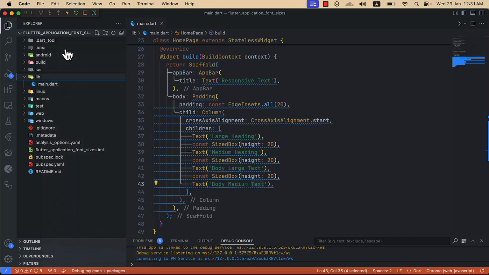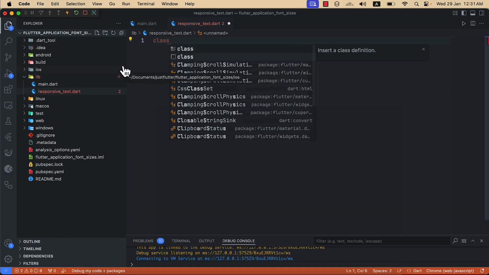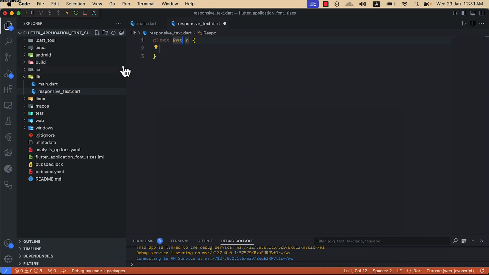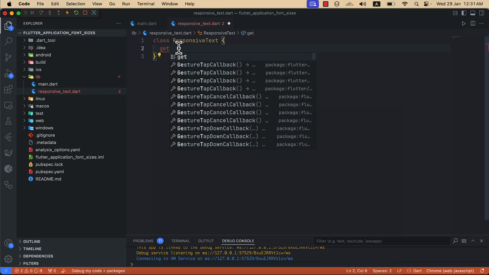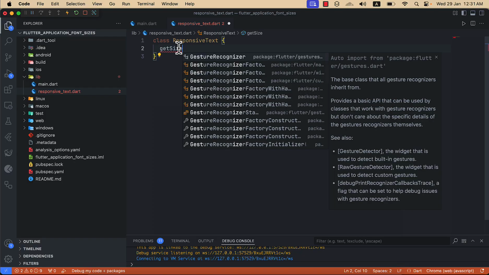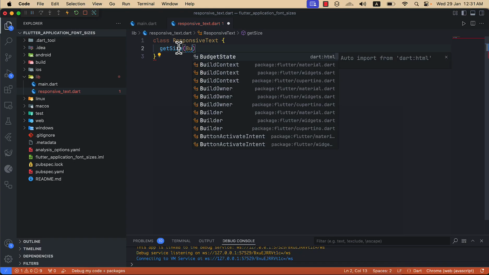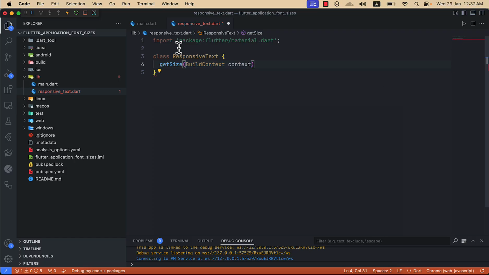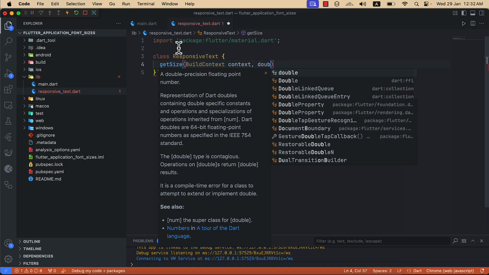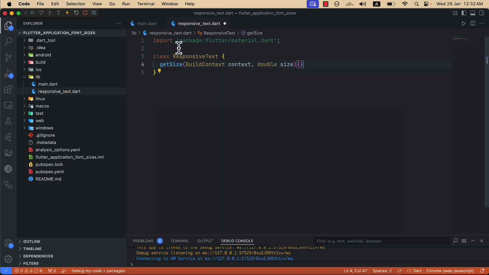For example, I am going to write here responsive_text.dart. Let's create a class here, and the class name we can write ResponsiveText. In ResponsiveText, firstly, I am going to write one function, and that function is getSize. In getSize, I can write a BuildContext context, and the other parameter that I'm going to pass is a double size.